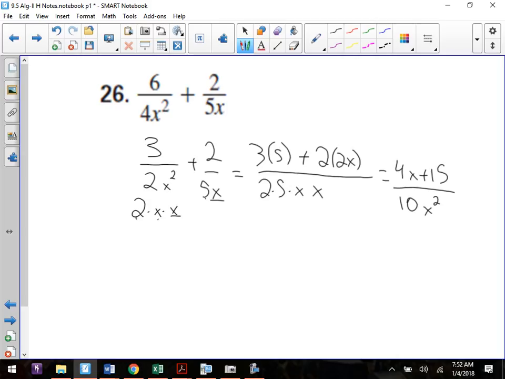If you did it the other way, where you didn't take out that 2 to begin with, you probably would have gotten 8x plus 30 over 20x, and then you would have noticed that all of them were divisible by 2. And that's fine. That's okay. There's nothing wrong with that. You would have gotten the exact same solution. Sometimes you can get it simplified out. If you don't simplify something in the beginning, you might be able to simplify it out in the end. So you'll notice those things when everything's divisible by 2.